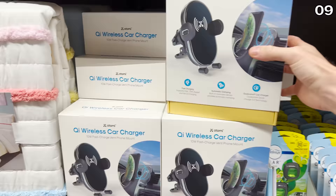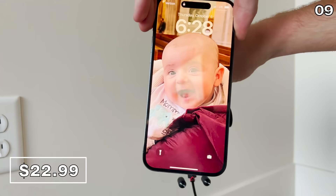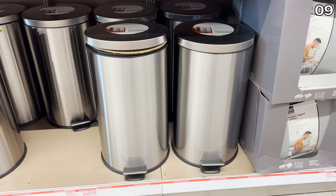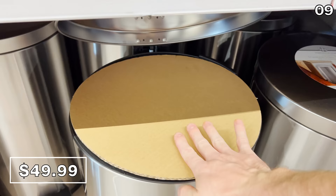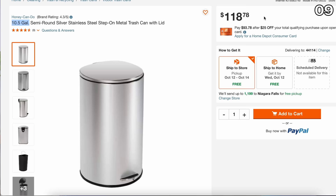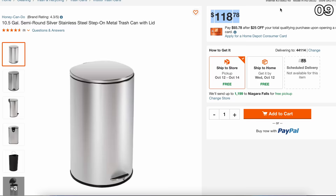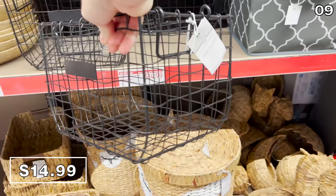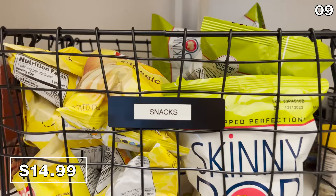For my next point, I love the design of this fast-charging wireless smartphone car charger for $23. This features an automatic clamp that closes in to secure your smartphone in place while providing it with a fast wireless charge. From a secure close to a soft close, these 10.5-gallon stainless steel trash cans are $50, but this is actually a good price, given how expensive stainless steel trash cans typically sell for. A slightly more prominent brand at Home Depot retails for $118 for the exact same size and a similar style. I think these wire baskets at $15 would be wonderful for home organization — there is a slot on the front for a label, and it looks like something you might see at Target.